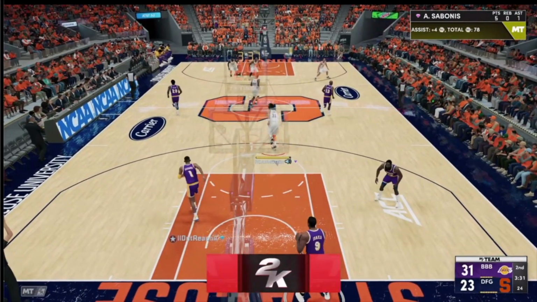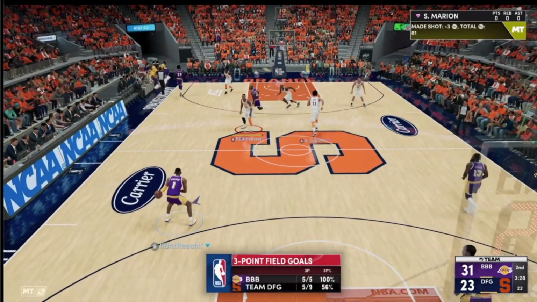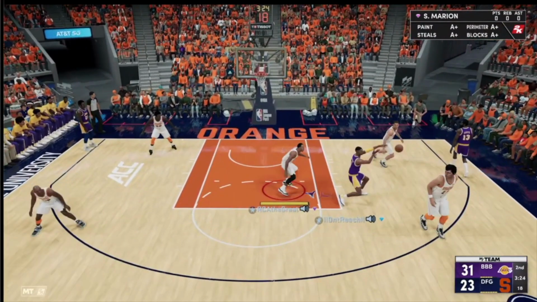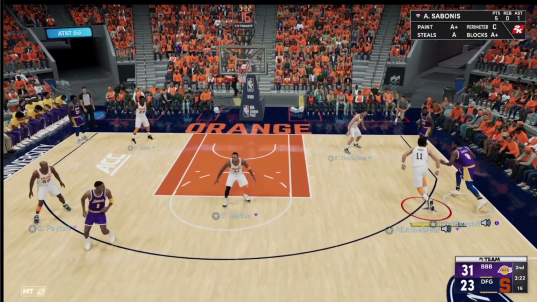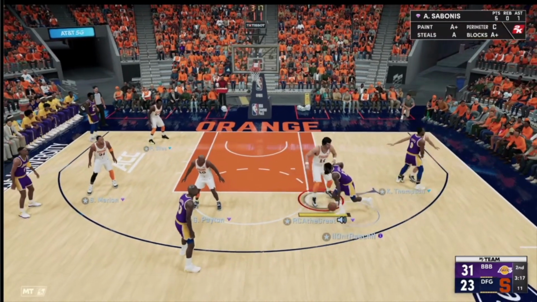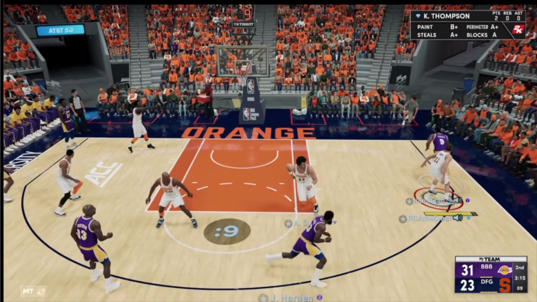Now, I didn't touch any of the adjustments. I didn't do anything else because, again, I was still just relaxing. As you can see, he's shooting 5 for 5 from 3, 100%. He's scoring every single play. So we get Sean Marion on him. We got Sabonis out there, still a slower center. So still, I don't have my key defensive lineup up to stop everything.